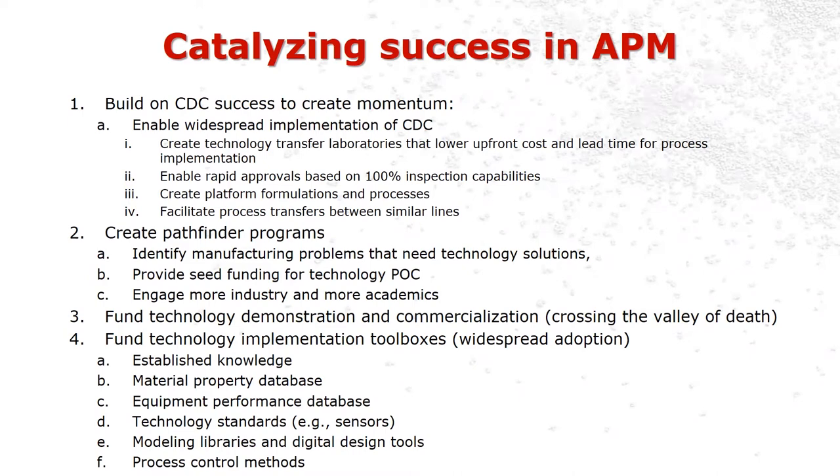speed things up. That actually also would facilitate creating platform formulations and platform processes. Again, if I can do 100% inspection and I can assure quality, what is the risk involved in moving from line A to line B where the feeders are a little different? Maybe the blender is a little different, or maybe the tablet press is not the same brand, but the process operates on the same principles. And I'm still looking at all the quality attributes in both lines with an overwhelming statistical coverage of the things I need to know. So that will facilitate enormously how processes and products can be developed in one site and then transferred for commercial manufacturing in another site, so that the transfer of the processes would really make the business move forward.